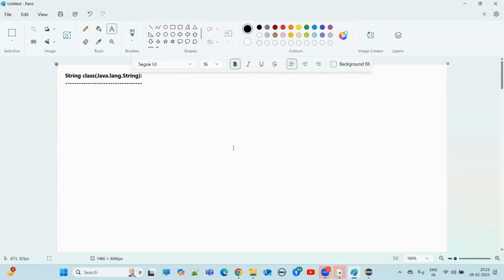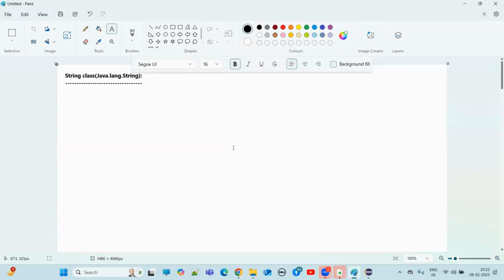String is definitely the heart of Java, guys. So why is String more popular in Java? If you see any kind of Java program, 90% we are going to use String objects only. If you write any normal Java program, we will definitely use String.